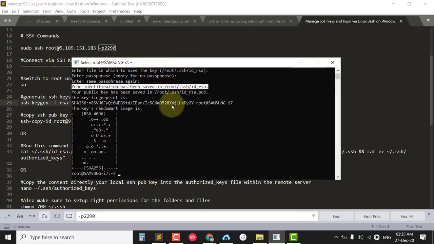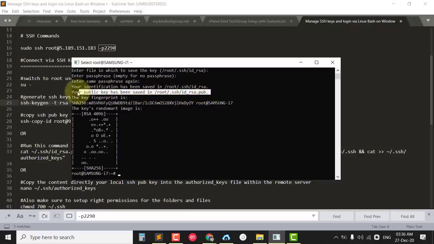If you have followed along with me, this will be in your computer as well. This is not the one that you have generated. The one without the extension is the private key, and the one with the .pub extension is the one that we are going to copy into the remote server that you want to get access to.